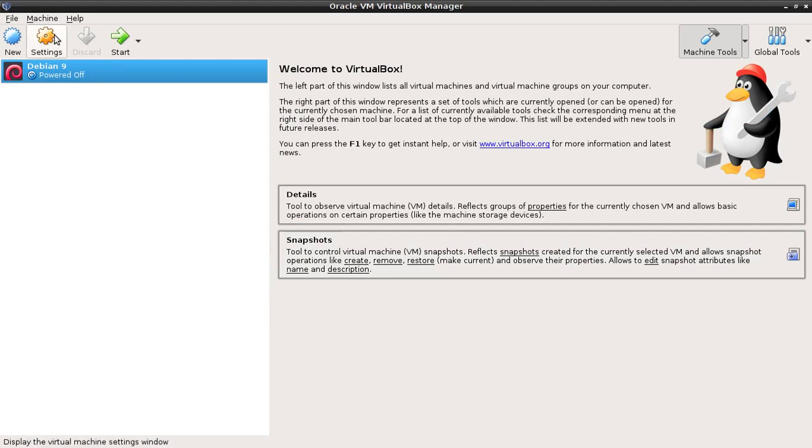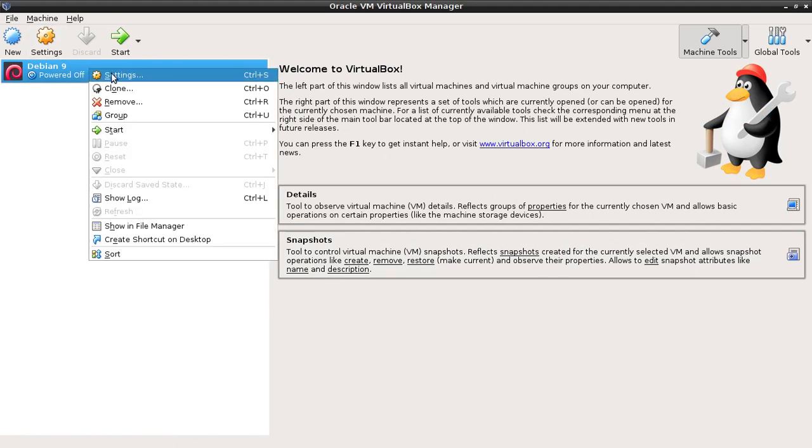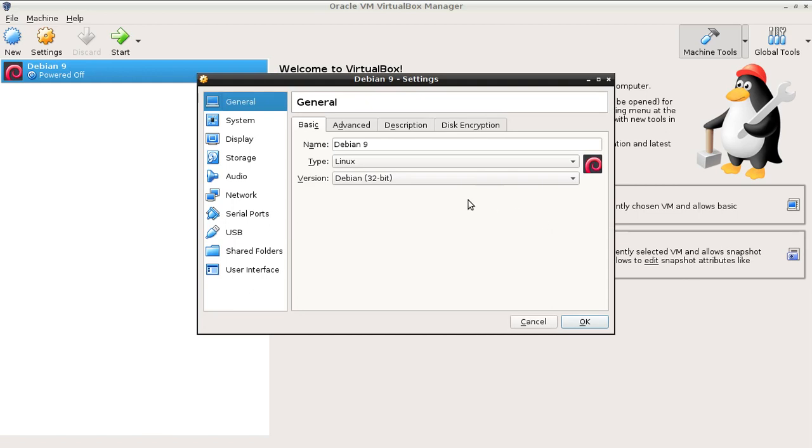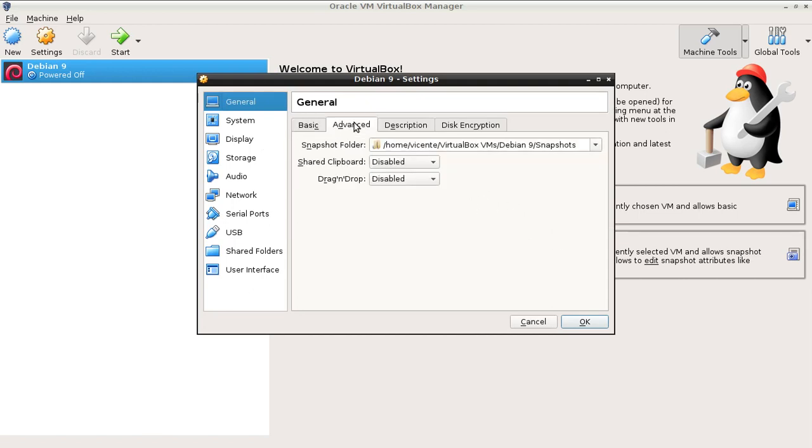Okay, before we continue, let's change some other settings because those weren't changed initially. Drag and drop, no, but we want to do share clipboard bidirectional. We're going to see more about this later on, probably in another chapter, but this will become important.